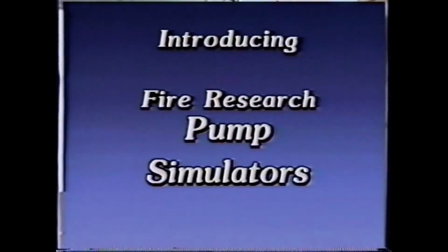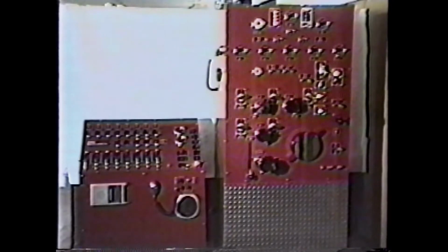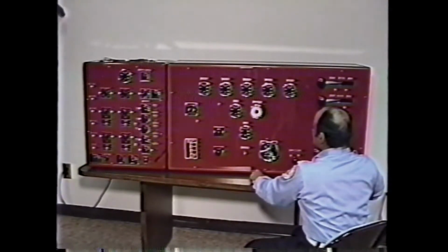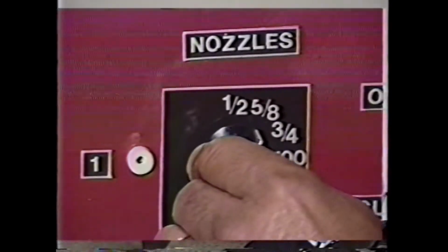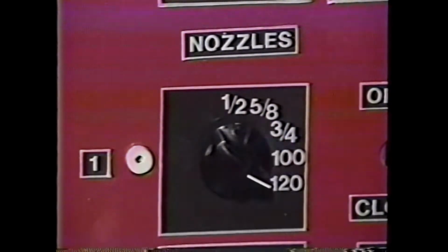Fire Research Corporation has the answer to your fire pump training problems. Using a pump simulator, you'll recreate in the classroom almost any field operation performed by a pump operator. The pump operations can be carried out in full view of the class. This illustrates the reaction of the pump as nozzles are opened and closed by the instructor.